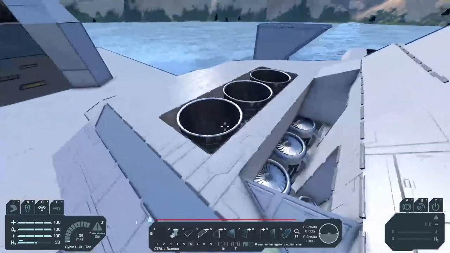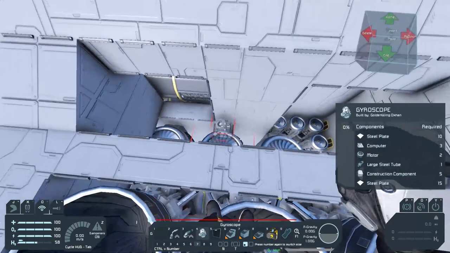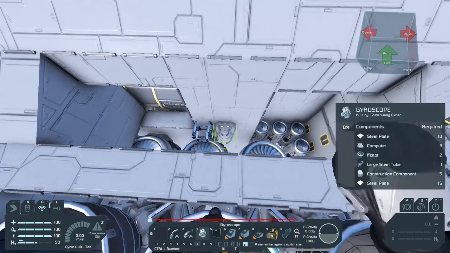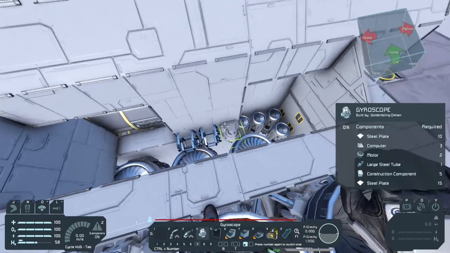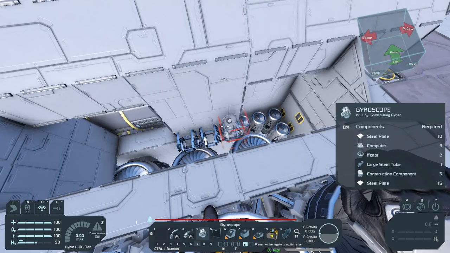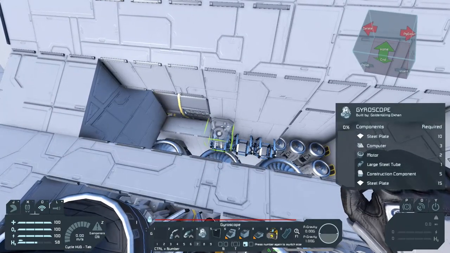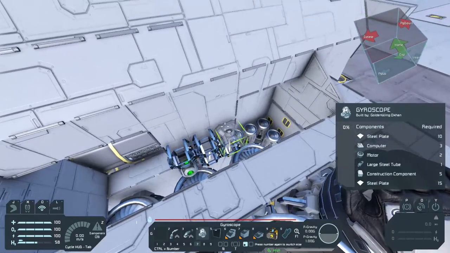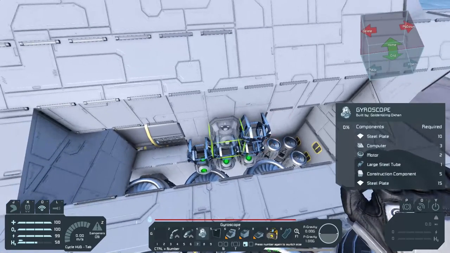Okay, so some of the things that we missed, for those of you who have been paying careful attention, occurred to me: we have no gyroscopes, which, you know, is a bad thing. So I want to add gyroscopes. I never know how many gyroscopes to add, so, you know, we'll just go with a lot and hope that's enough.